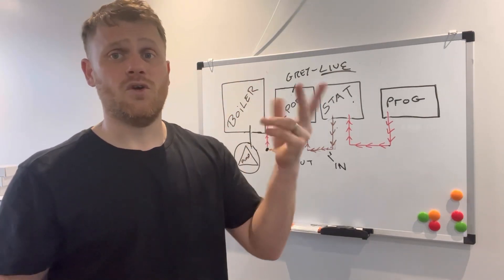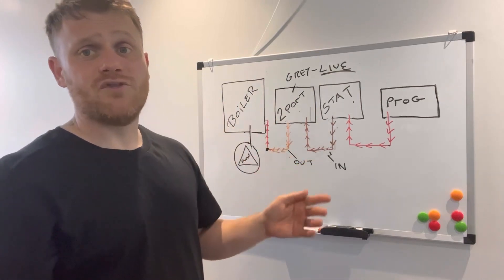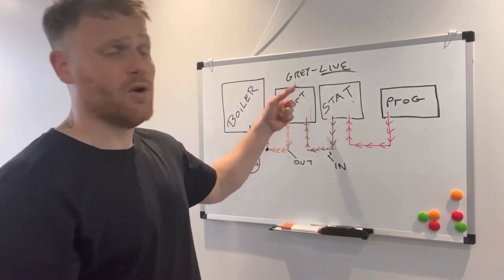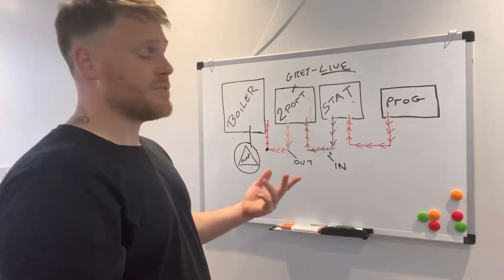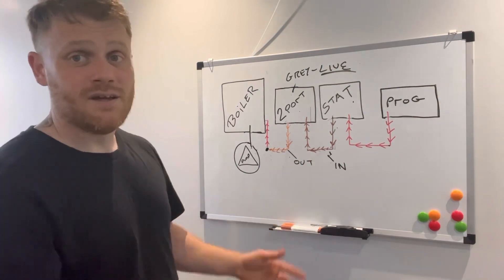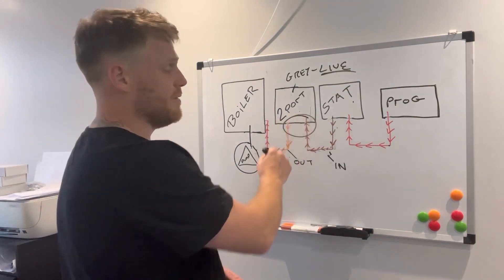So there's five wires on the two-port. You got earth and neutral, gray which is live. Like I said, if you want to understand electrics, you forget about the live, neutral, earth. Just get rid of them, get them out of the way. That's why I didn't include the gray on this.